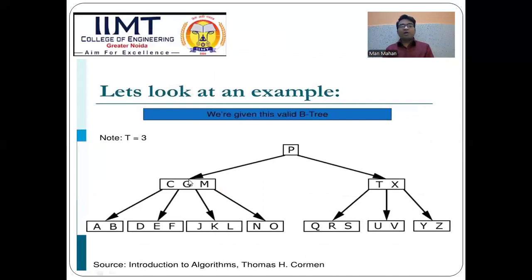Now look at an example. We are given this valid B tree. We take the order t equal to 3. So we delete a particular element. We can also do the deletion process where the stored values in the nodes are alphabets rather than numbers. In the previous example, we saw numbers deleted from a particular B tree. And now in this slide, we do the deletion process with alphabets.